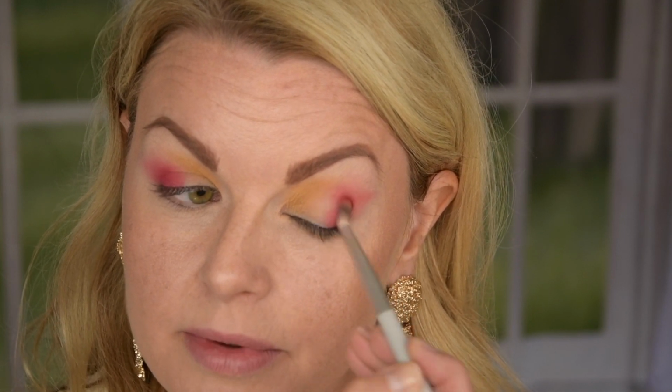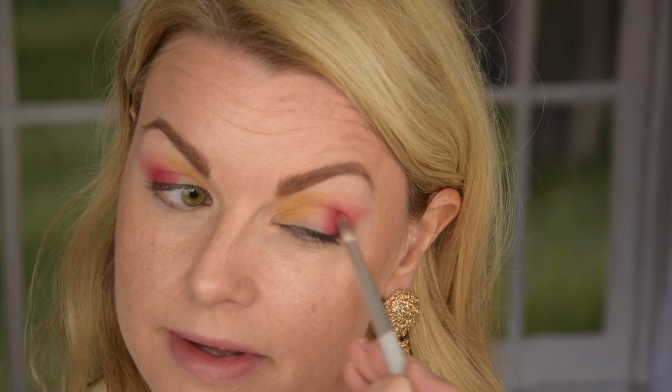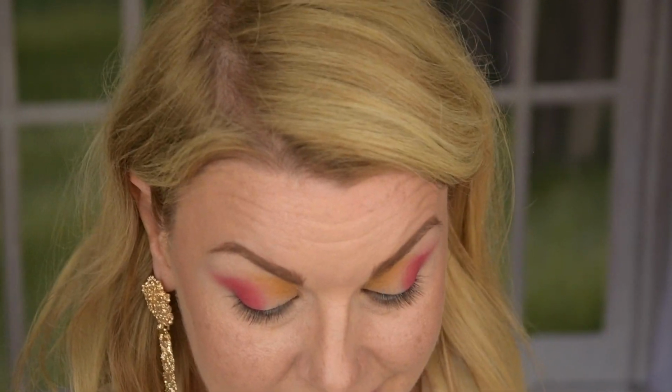Now I'm going in with this shade, this Sweet Cheeks. I'm gonna layer a lot of shades here, but so far so good when it comes to layering these shades. And these are really tones that I like, so I knew this was a palette for me. I'm not the biggest fan of big palettes, so when I did see it was bigger than the Carnival 3 palette, the Love Tahiti one, I'm like, oh my god, but still I think the color story is just so interesting, it's beautiful.